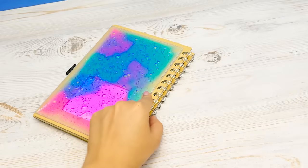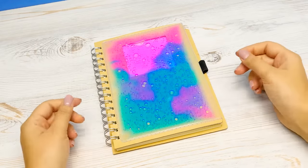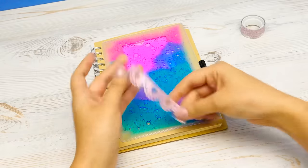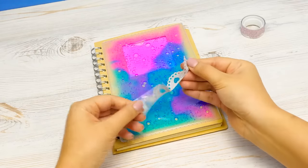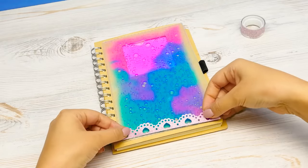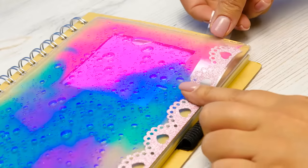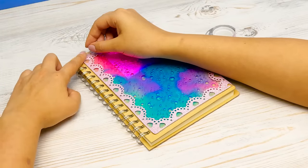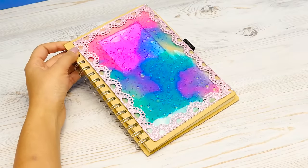Right. Now let's glue the rest of our cover. Like this. Ready! Now I'll take this washi tape. I'll need to remove this layer. Oh, I have such pretty nails, right? And I'll neatly stick the tape along the edge to make it all pretty. Like this. Now the other sides too. The tape shouldn't overlap the edges. It looks lovely. Sam, you can come out now. I've put away the sticky tape.